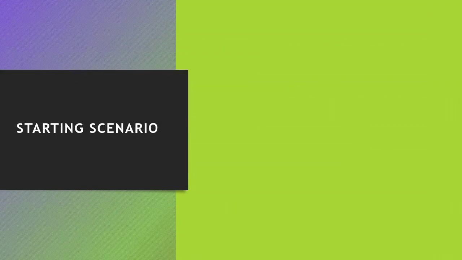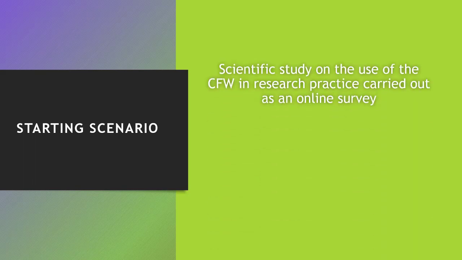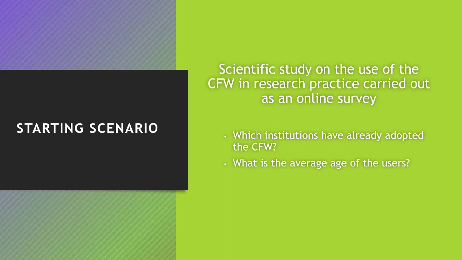After all, a consent form should be created for a specific purpose, and not out of nothing. How about a scientific investigation into the use of the Consent Form Wizard in the scientific field, and all of that in the form of an online survey? For this investigation, we particularly want to know the following. At which institutions is the Consent Form Wizard already in use? What is the age of the average user? And what academic degree do they have?